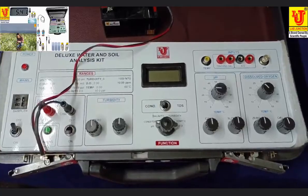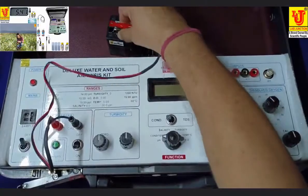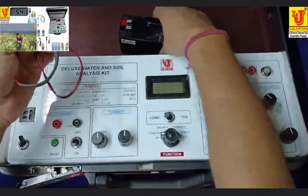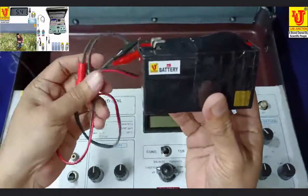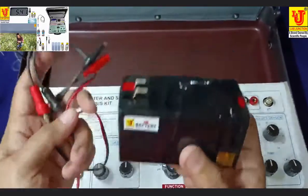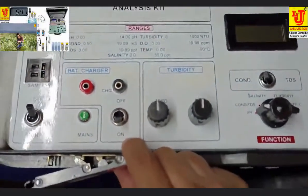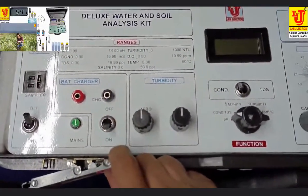Now I am disconnecting this. A twelve volt battery with connecting cable will supply this instrument. This is battery off position, battery on position. In the on position, the battery will get charged also.